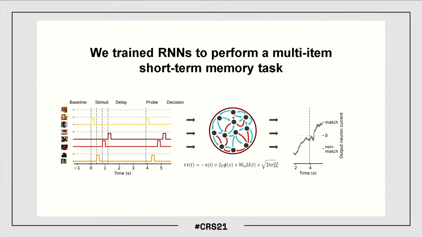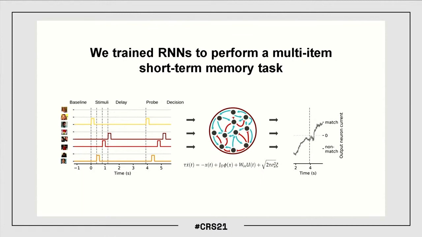The RNN, the recurrent neural network, was given 8 input units, each representing one of the stimuli in the original experiment. 4 out of those were activated during a particular trial during the stimulus period. Then, after a delay period in which these and their order had to be maintained by the network, again 4 stimuli are activated, but possibly in the same order, possibly in a different order, and the neural network had to answer whether this order matches the earlier order.